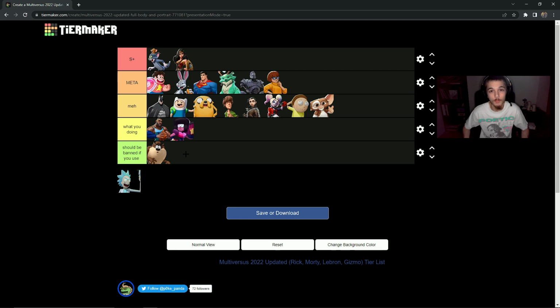Now at the bottom of the duos tier list, we do have Taz. He was in the bottom of my solos tier list too. I don't think the buffs did enough to Taz to make him viable. I think maybe he could be here with LeBron and Garnet. I just don't see it. I think Taz is weak.